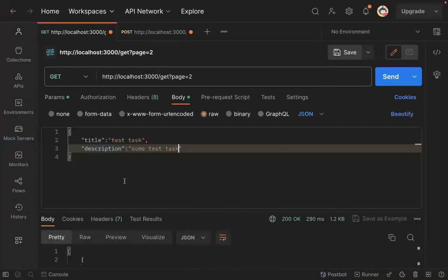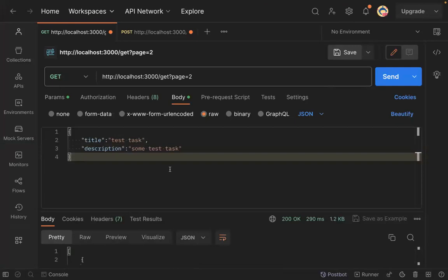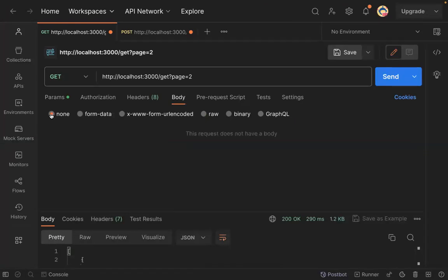Here is where we type our request body, and our request body can be of type none. If we don't have any request body, the request does not have a body. That's in terms of a get request, you don't have a body. And then form data, your request can be in the form of form data. That is the key. You can select text or a file. Then if it's a number, you can actually convert it in your application as a number.